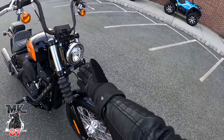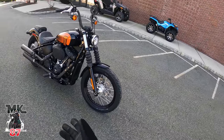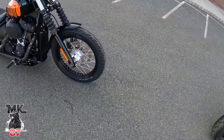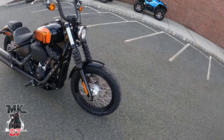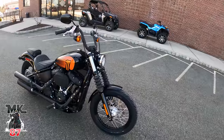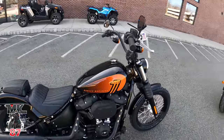You got the LED lighting in the front, you got the same wheels. One thing I wish they could have added was dual disc front brakes, because now with all this power, how are you gonna stop? So you got your one disc in the front for your braking power. I mean, that one disc is gonna give you a great amount of stopping power still.